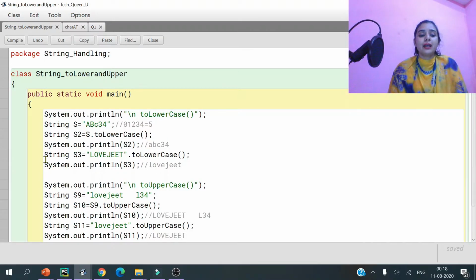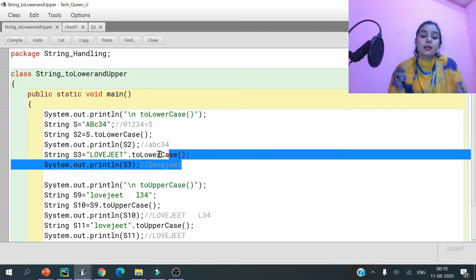Now moving on, that is my string s3. In that way also I can convert whatever you are putting inside these double quotes, because this is our string, so we always have to put double quotes. Now toLowerCase, I'm just converting this. Next is System.out.println, so s3 I have just printed there. Obviously this is wholly in the capital form, so here it will convert into the lowercase because I'm using the lowercase function, as you have already seen. So this is done.